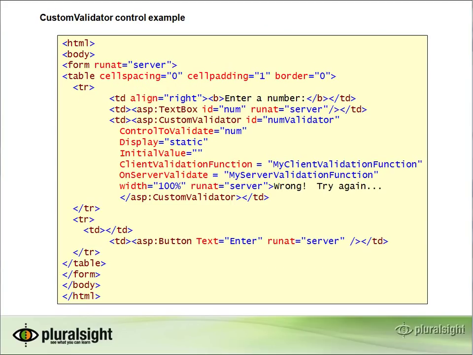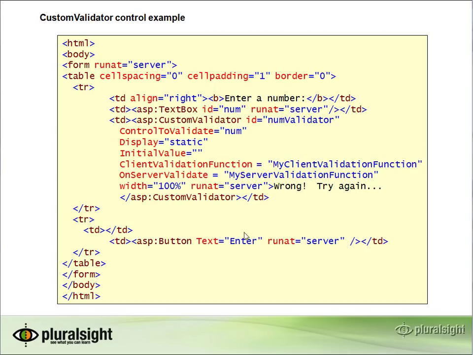The last validation control I want to show you is the custom validator control. And this is one you can reach for if none of the other ones quite fit the bill. And I've often seen this used in applications where you want to perform some sort of business logic check on the server. And obviously that's not going to be something you can just use from one of the pre-built ones. And this is a great way to do that. So just throw a custom validator on there, add a server validate function, and you know that's going to be called every time that page is processing a postback immediately after the load event.